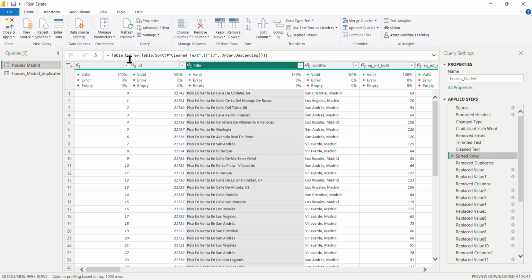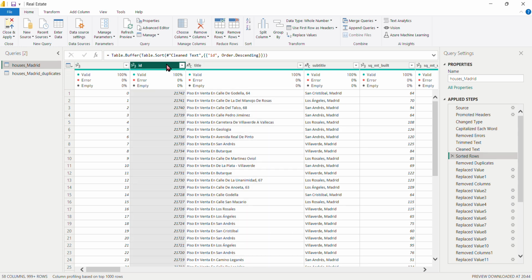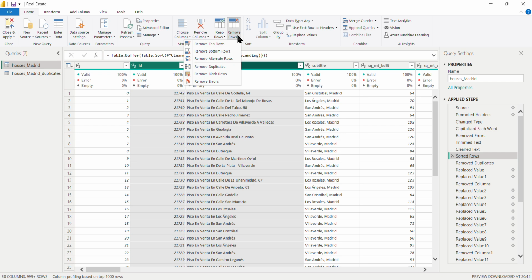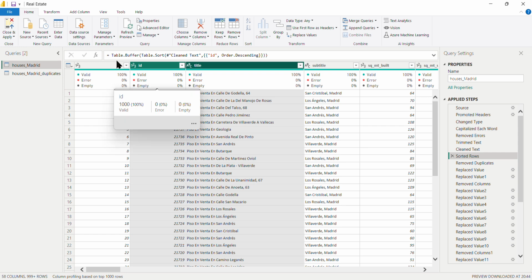That means when you come here to remove the duplicates, it is not going to reorder automatically. After considering the ID and this, both together, I clicked here, remove rows, and then remove duplicates. By doing this, you can ensure that only the intended rows are removed, since I have kept all the sorting in a buffer.